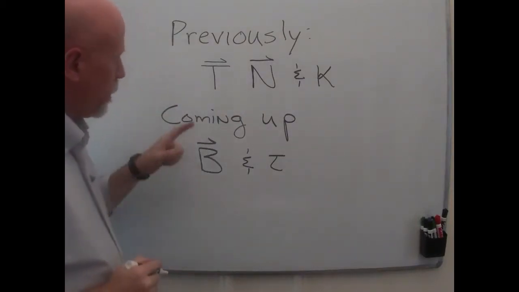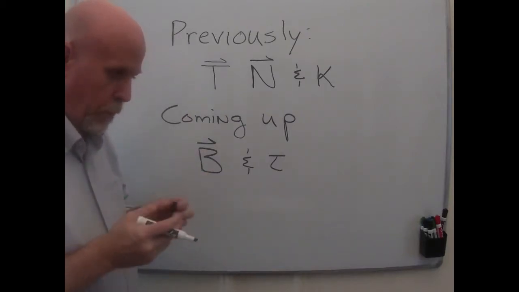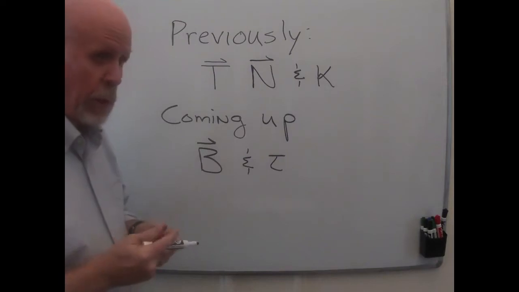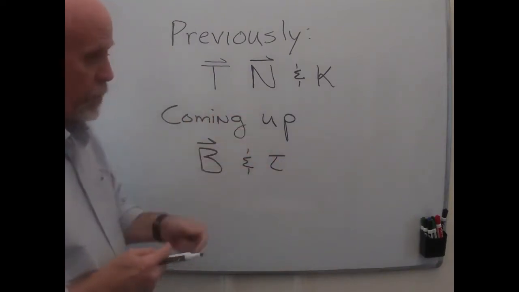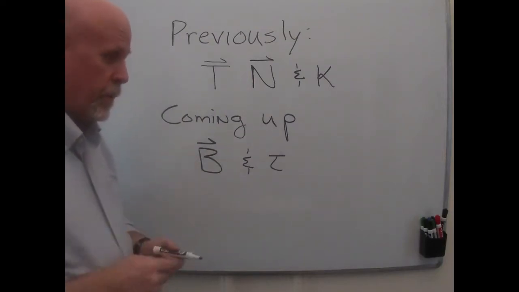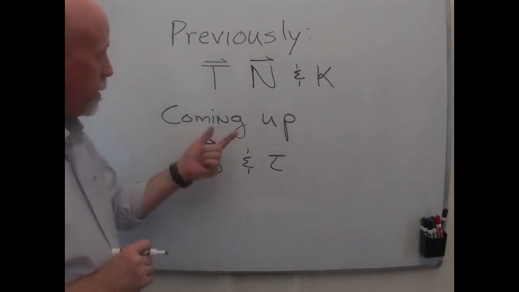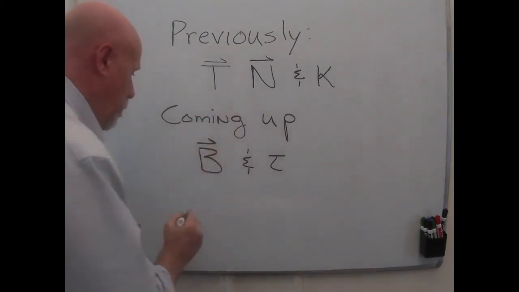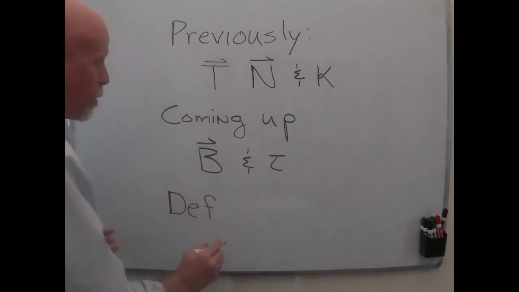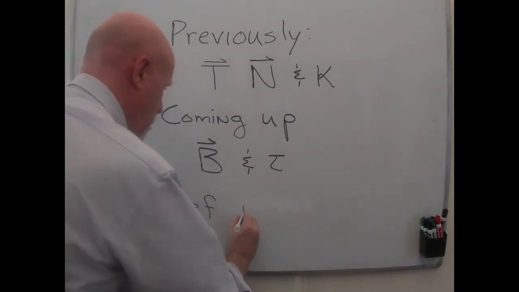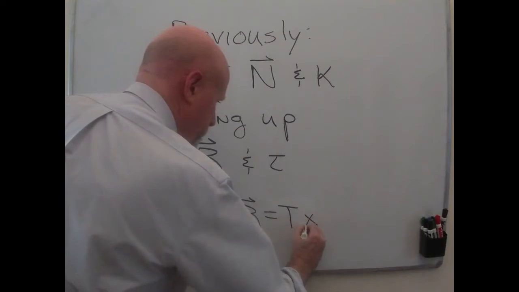The point really of these three vectors is to give us a local coordinate system on the point that's in motion. If you think of it as a vehicle, the tangent points in the direction of motion. The normal actually points in the direction of the center of curvature of the path. And the binormal is just set up so that it's perpendicular to those two. So we can jump right into the definition of the binormal vector. It's just the cross product of T and N, in that order.